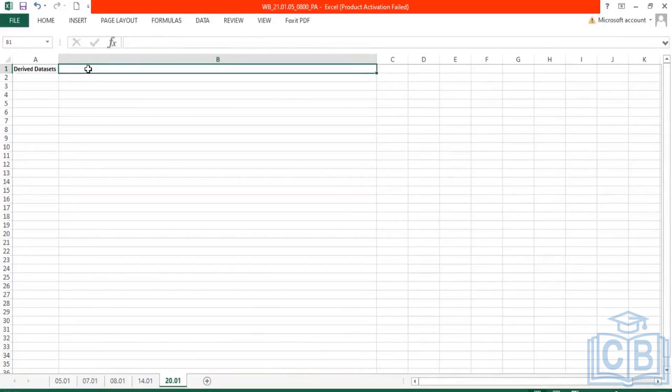Your derived dataset is created for the purpose of transforming your data. Where is this data present? This data is already present in your base datasets or other datasets, because your derived dataset is not bringing in data. It has already been brought into your Prism environment through your base datasets.